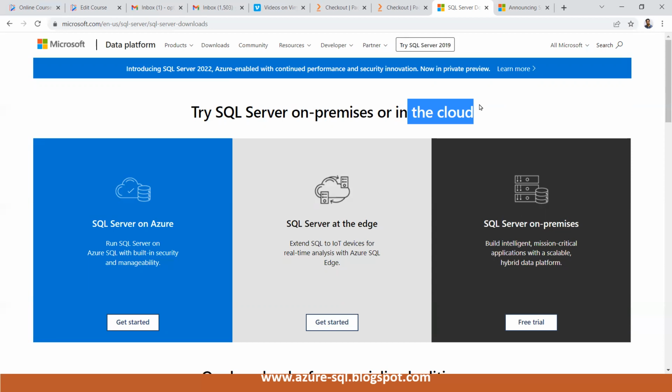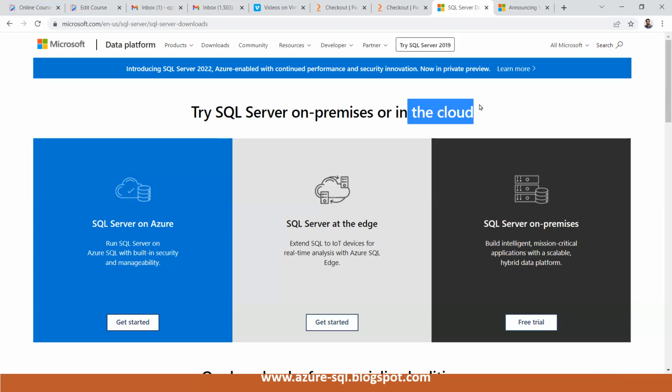We can install directly in the Microsoft data center. Even our client needs no hardware purchase, because everything is ready.